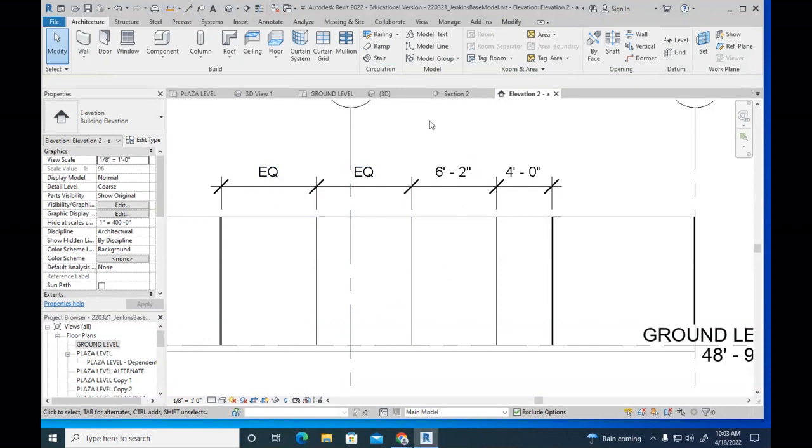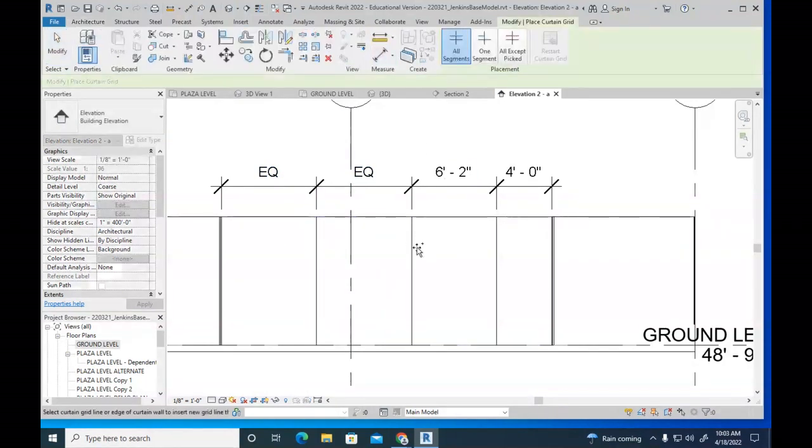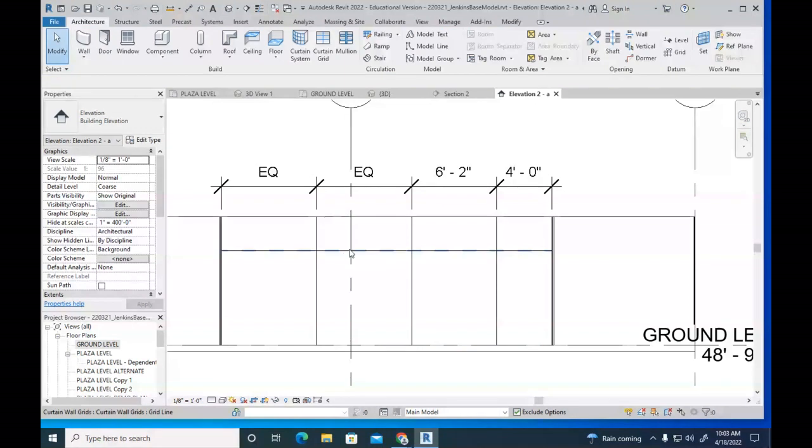Next, for height, I can make a curtain grid going the other way. So I'm going to put a curtain grid here. Let's say I just want a 7-foot door. But maybe I want these panels to go full height, but I still want this to stop at the door. So I want to remove some splits in this glass.